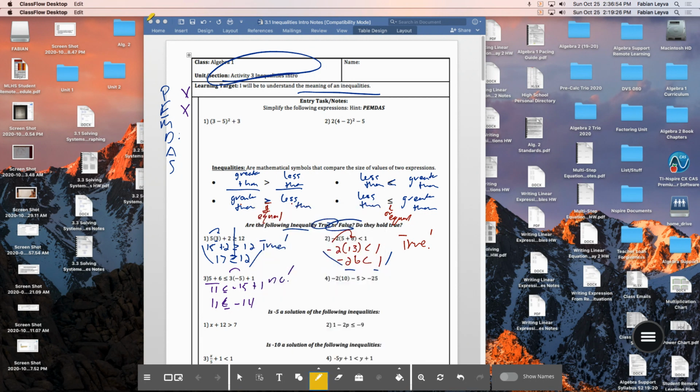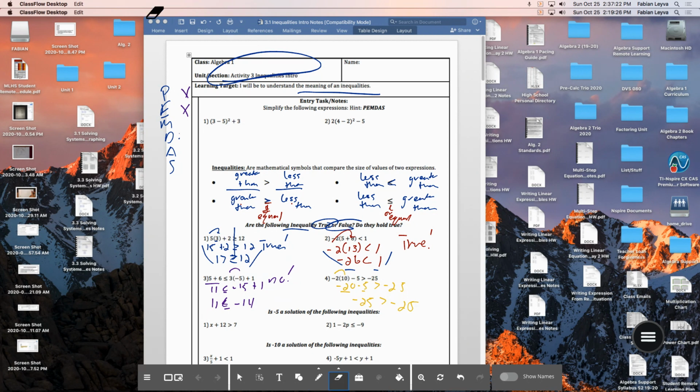All right, so let's finish up and do this number 4. So a lot of the same. I'm going to check to see if the left side is greater than the right side. So let's do the math. Looking, there's no work to be done in parentheses, no exponents, but there is multiplication. Negative 2 times 10 is a negative 20 minus 5. We're checking to see if it's greater than a negative 25. Now, a negative 20 minus 5 is a negative 25. And that should be greater than negative 25.